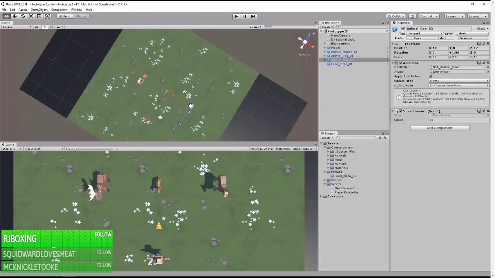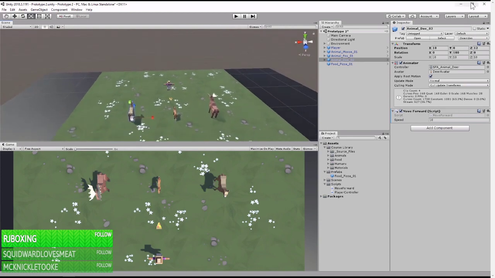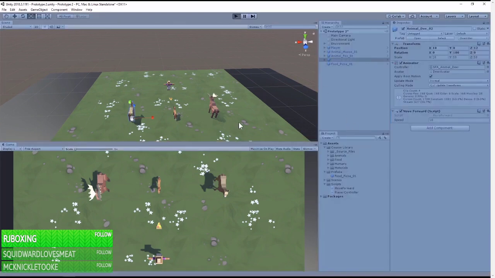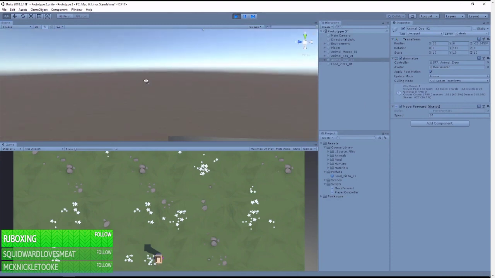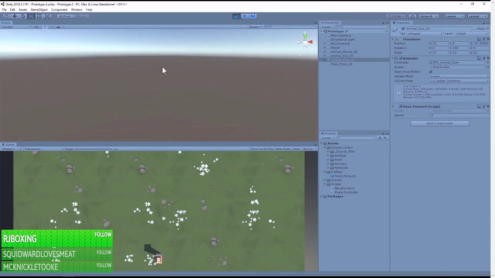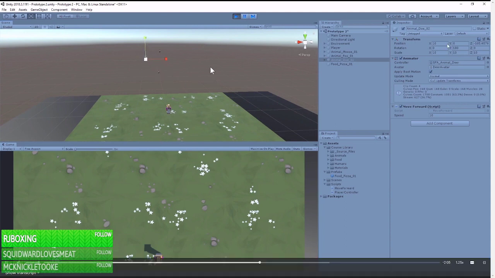And now, if I position myself behind all these animals, we should see, in both the scene and the game view, all of them running at different speeds. Cool, there they go. Off to the races. And then our piece of pizza, once again, flying off into the distance. So now our animals are moving forward just like our pizza is, which is awesome.